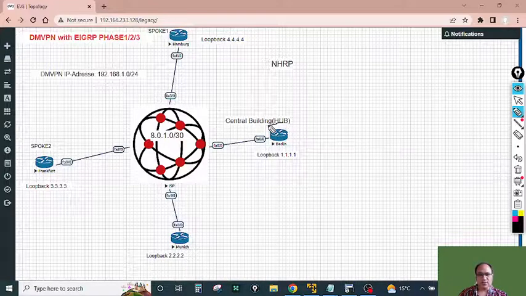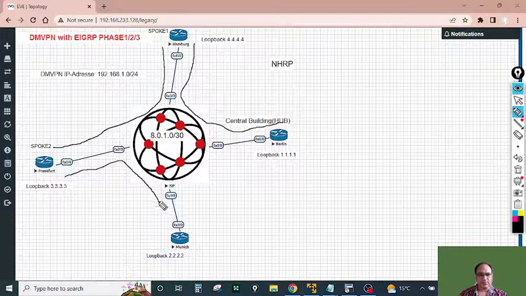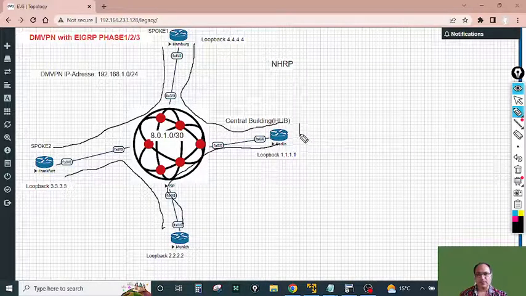We have a tunnel, and it works like this. I'm not good at painting, so sorry. This is our tunnel, tunnel number 1 that we set.